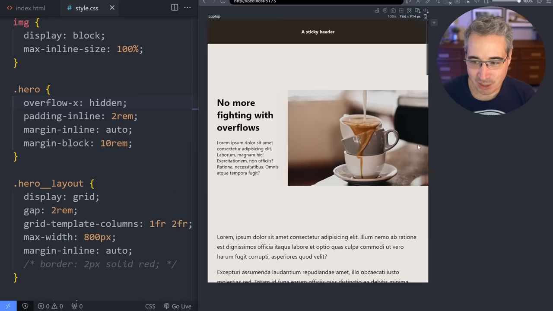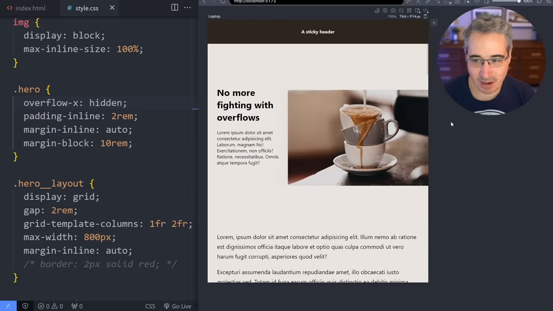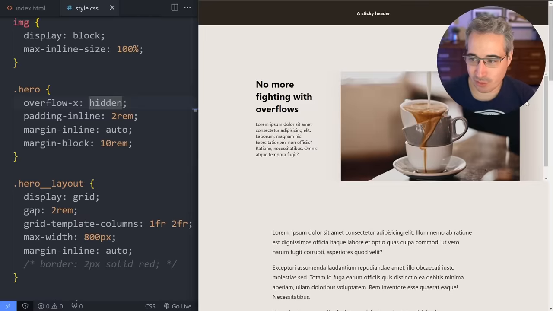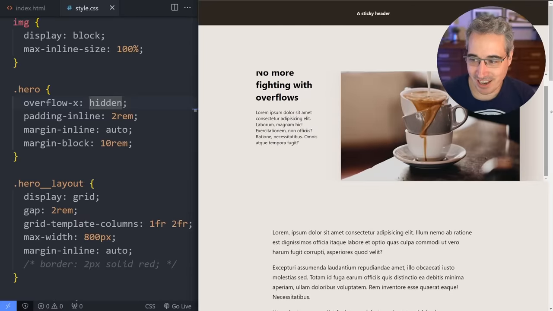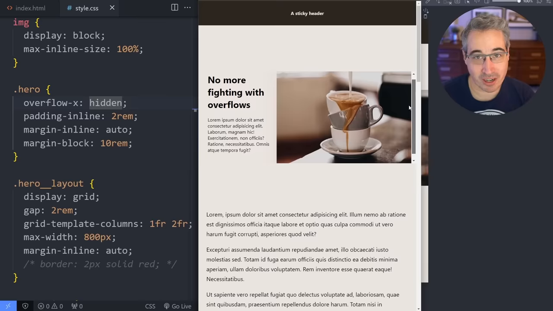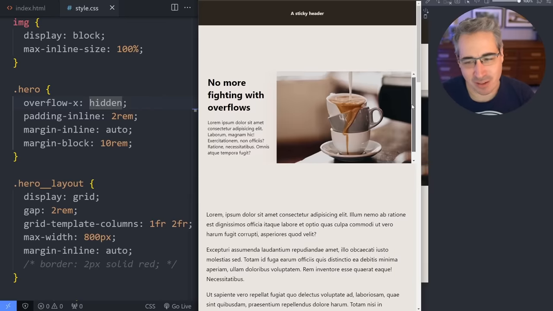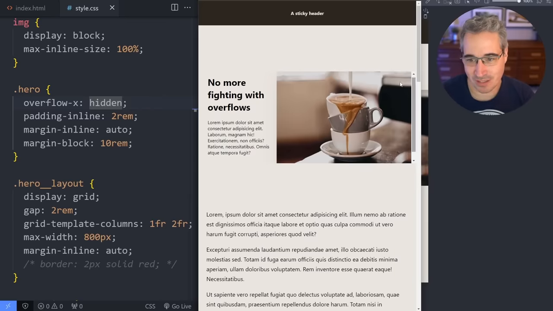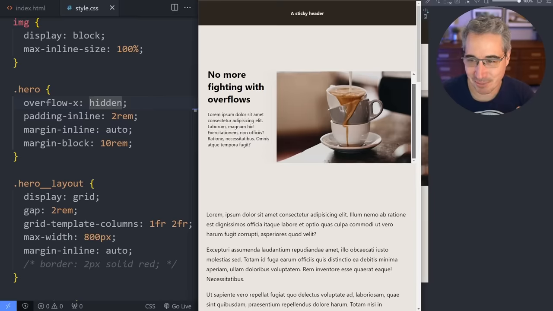And while that might actually appear to work, the problem is it has caused another problem where I'm getting an extra scroll bar inside of my element. So I can actually scroll in here now. Let's open this one up in Chrome just because Chrome doesn't use the floating scroll bars. I know a lot of browsers these days do use the floating ones, but Chrome on Windows doesn't, so it makes it easy to see.